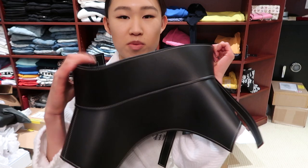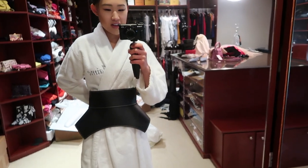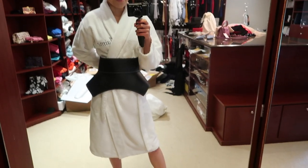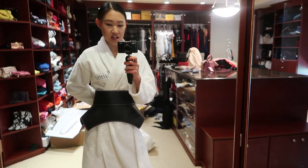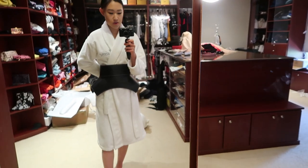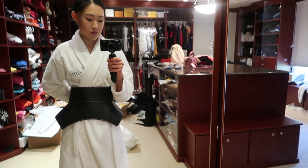This is like an obi belt — you tie it around your waist and it has this cool structural shape. I'll try it over my robe. It actually looks not that bad over my robe, which means over actual clothes it'll look a thousand times better. I really love this structural shape with the pointed corners and it being a wide belt. Anything that cinches in the waist I really like. This will look nice over a blazer or with high-waisted pants — similar to the Valentino belt, both are wide statement pieces.